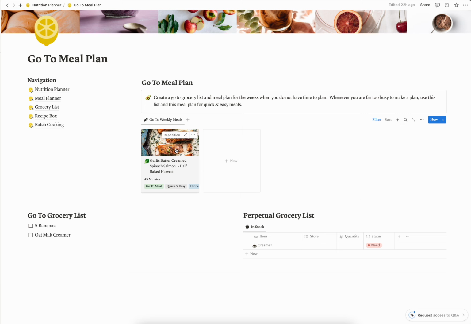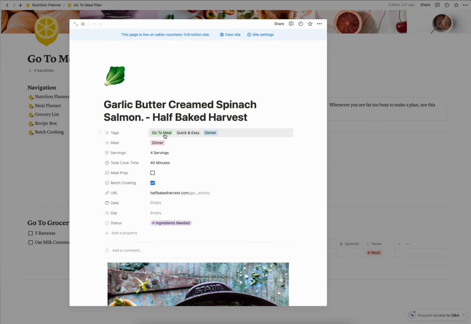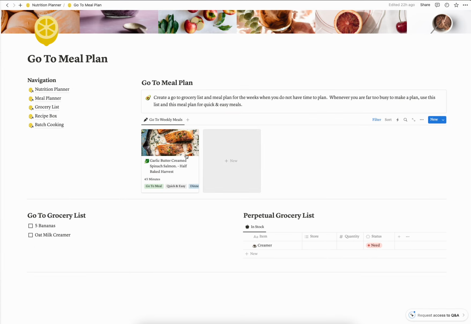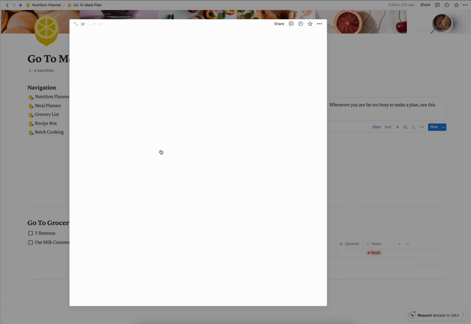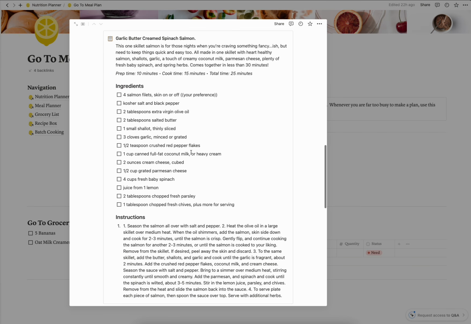When you're in your recipe box, you can go through and tag meals as a go-to meal. If you tag something as a go-to meal, that means that on the weeks when you don't want to think about meal planning, this would be a meal plan that you can execute at any time without thinking. I'm going to tag it a go-to meal, which means I know on that week, I'm going to cook this meal. The great thing you can do is you can go ahead and build a go-to grocery list.